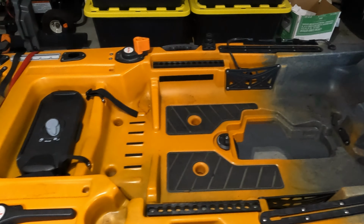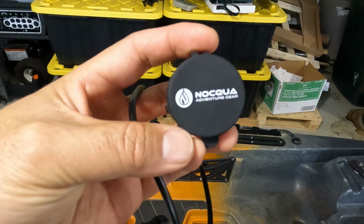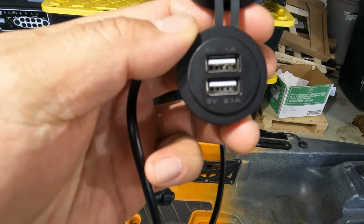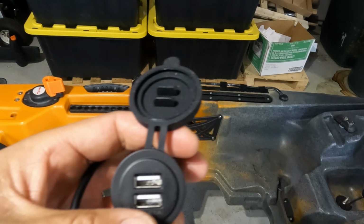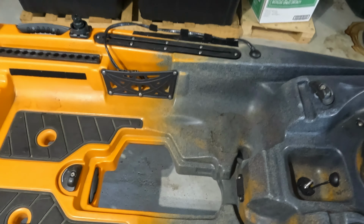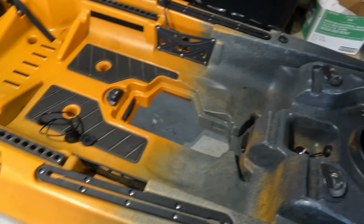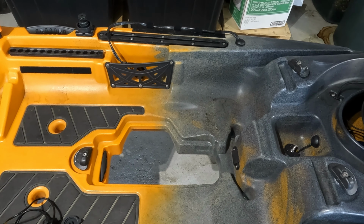So the first thing I want to do is, so this is the dual USB port. So the top USB is 1 amp, the bottom one is 2.1 amp. I'm trying to figure out the best place to put this. You know, I want it to be within arm's reach, but I also kind of want it to be out of the way.